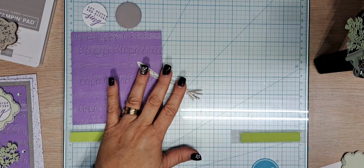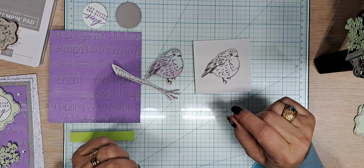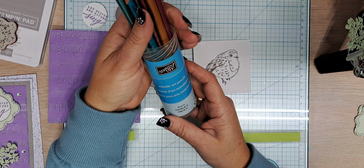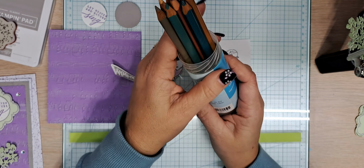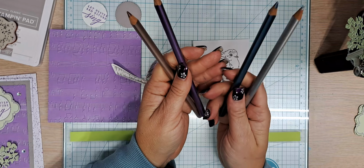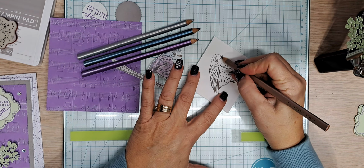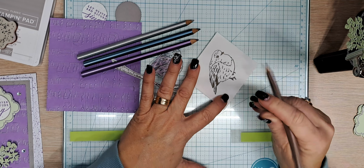Oh, we need to show you how I did my little birdie. I have struggled with this bird before, but I really like what I came up with. Now you can use blends, colored pencils, watercolored pencils. It's up to you, but I stamped this in gray granite. And I got out of my stash these metallic art pencil crayons from Stampin' Up. These are super soft, but they blend beautifully, and all you need is a Q-tip. And I chose the silver, the bluer of the blues, this purple one, which is really close to the Highland Heather, and this golden one. So we're going to start with this golden brown, and I'm just coloring in the beak and going in on his feet. And that's it.